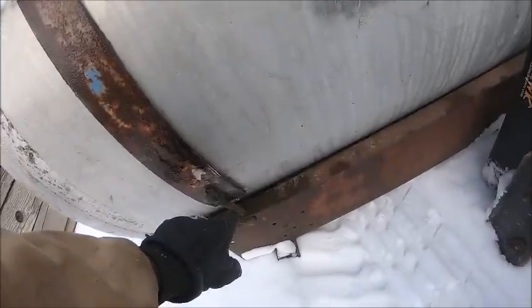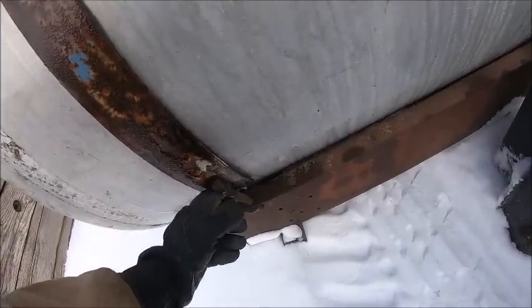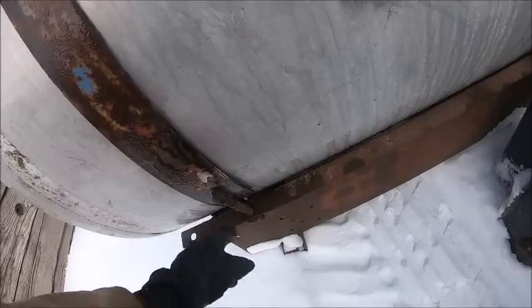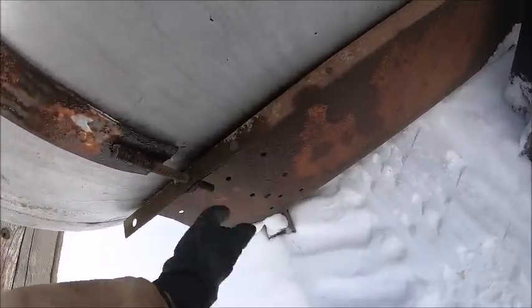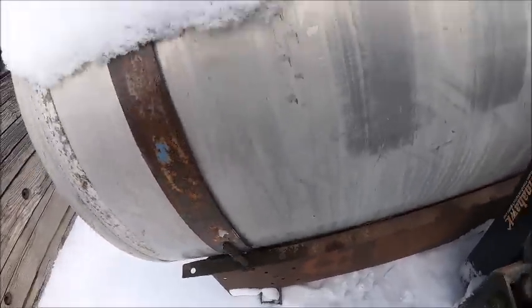And these studs are kind of welded on these straps, kind of janky, so I want to cut those off and weld new studs on. Plus they're just junk, and I put new bolts on the other side and put new rubber in there, so it's just going to be easier to do everything I want to do. So roll the tank up out of the saddle and get the saddle in the shop and work on the saddle by itself. So I'm just gonna leave it sit out here while we work on the gear.